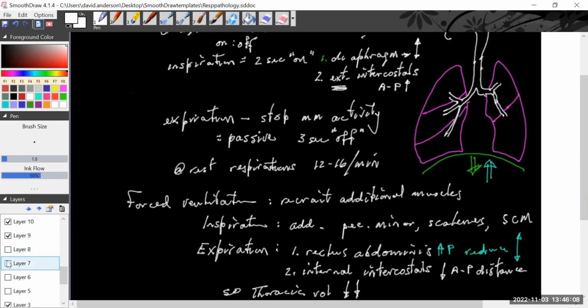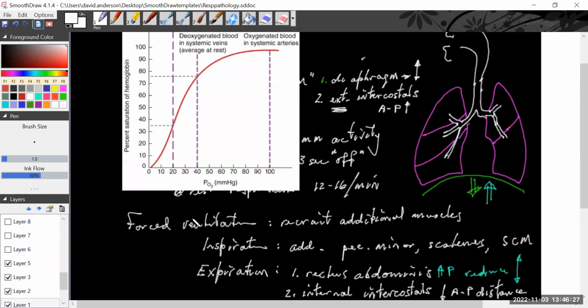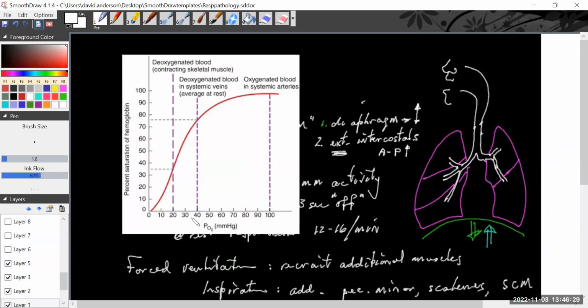And that came from that oxygen saturation curve. You might remember talking a little bit about that in HAP 201. Let's see here, I have that right here. So when we look at this picture, we can see that we've got a sort of a lazy S, or part of an S-shaped curve.